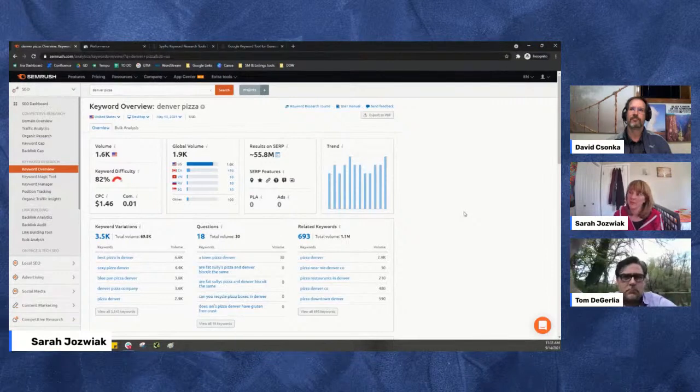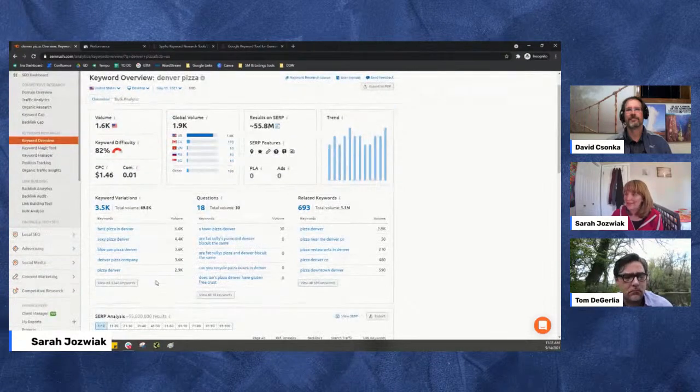So the basic example that we use a lot for digital strategy chats is Denver pizza. Here we can see this exact keyword, keyword volume, difficulty, like everything that I was mentioning before. But one of the really important features here is that we can see keyword variations, related questions, and related keywords. That's going to help you a lot, even just to kickstart your keyword research, right down to fine-tuning it till the end.